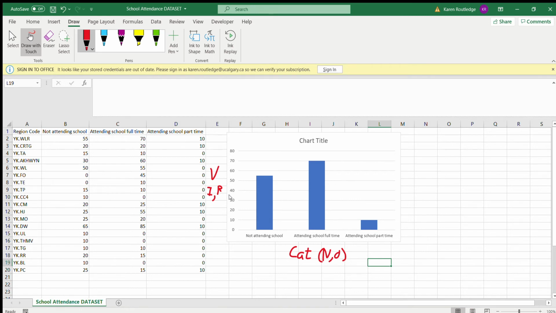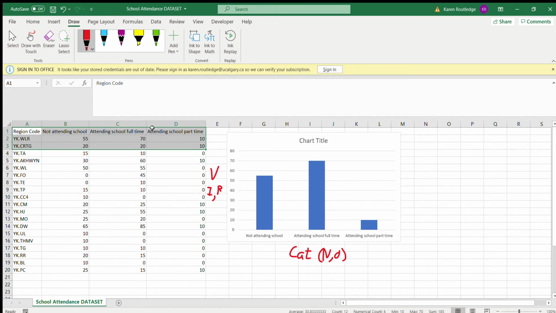And I think one of the problem set questions asked us to create a grouped bar plot. Here we can see the categories are related. It's all about attending school, but there are 3 different categories. In a grouped bar plot, we want these same 3 categories, but at the same time we want to visualize a second variable. For this particular example, we'll just take the top 2 regions. I'm not even sure what they're associated with, but that doesn't particularly matter.